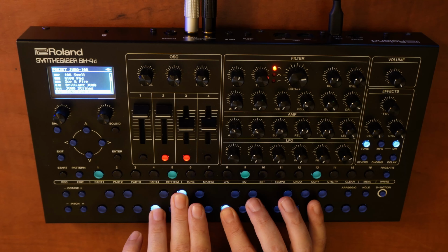Juno-X has far more presets than the Juno 106 model, over 120. Let's listen to them.